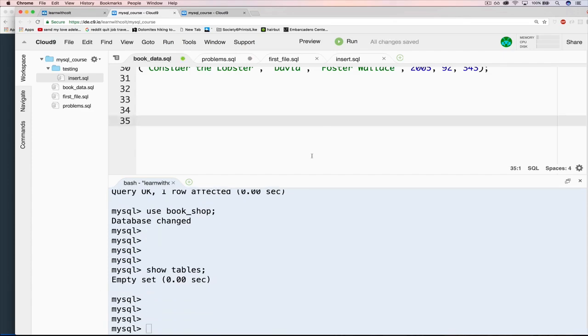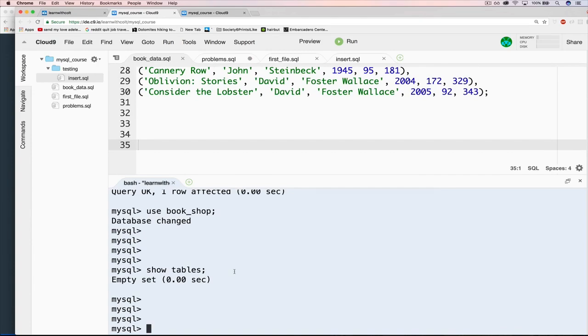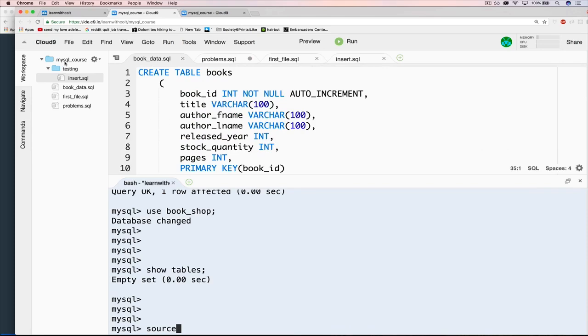Perfect. So what you want to do is make sure this file has been saved, and then we just execute it. It's pretty straightforward. Source, and then you'll need to make sure you are referencing the correct path. In my case, I'm running my CLI in my root directory, so all I have to do is bookdata.sql. Whatever you called it, you'll need to refer to. I recommend just putting it in the main directory for now, but you could have a separate folder if you wanted to, and you just need to refer to it correctly. Anyways, source bookdata.sql. And here we go.